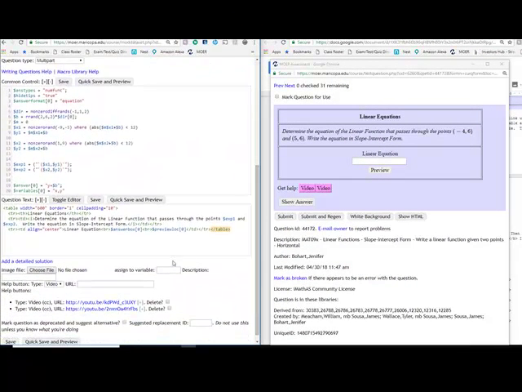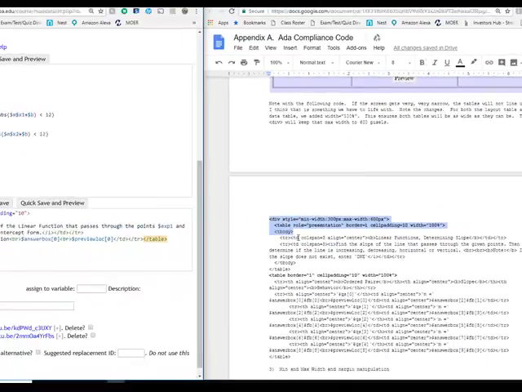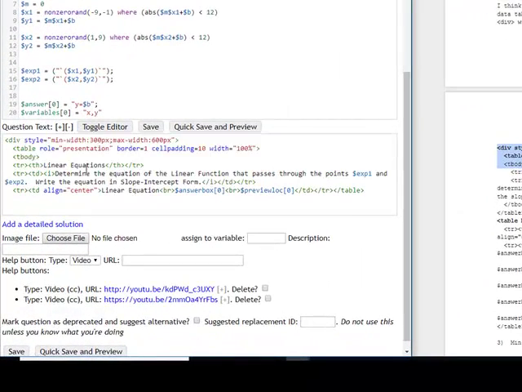So first thing I do is I go to Edit, I go and grab the div code and I copy it. I bring it over here and I paste it. If there's a T head in here, I delete it. This TH needs to turn to a TD, and if it's not already centered, align equals center. We'll center it, and then bold it, and turn off the bold, and turn off the table data from table header.